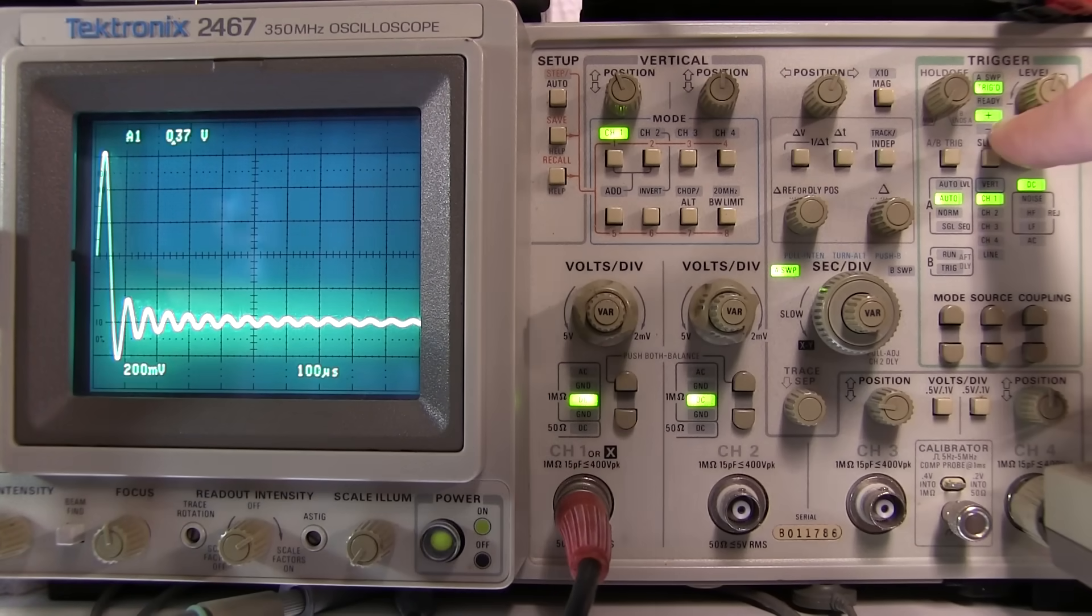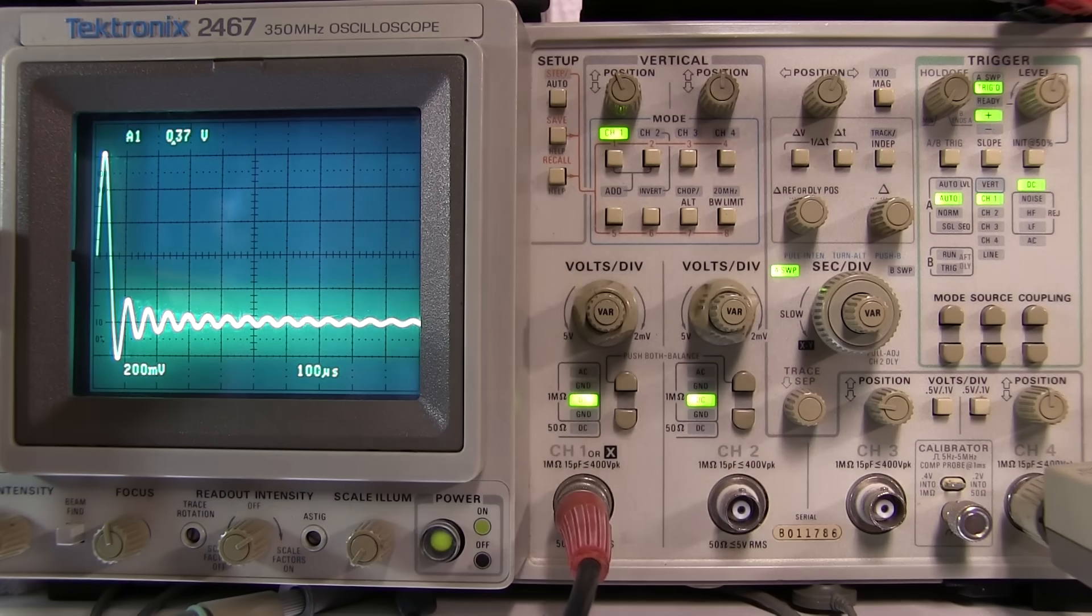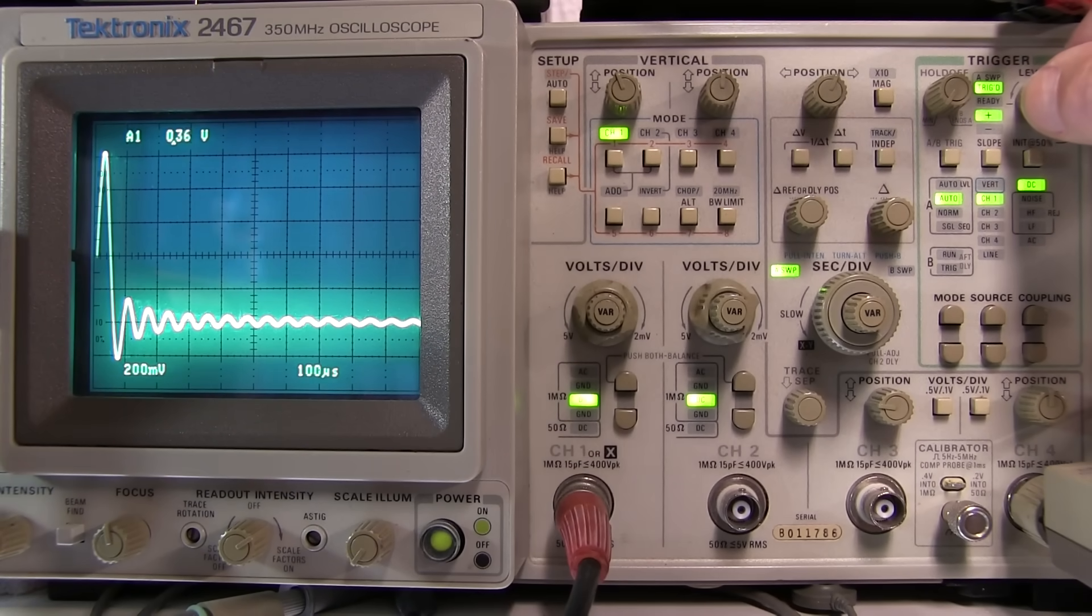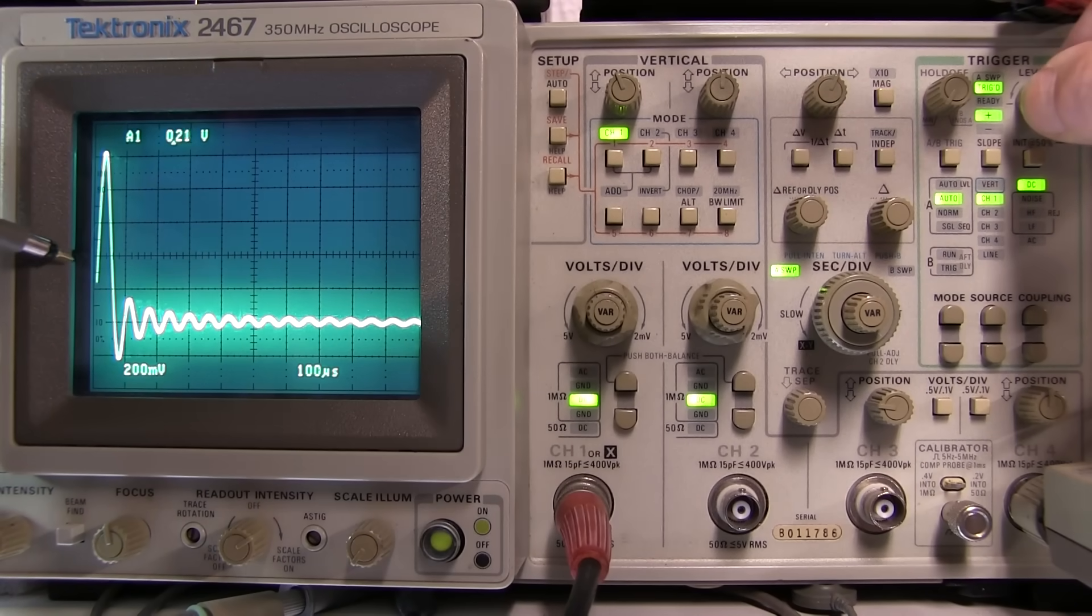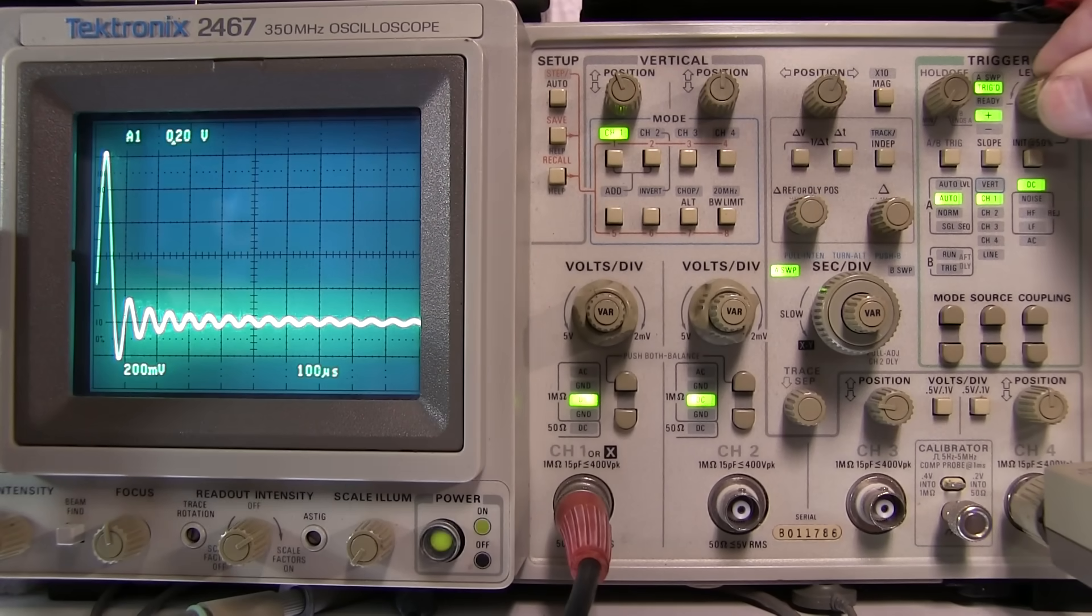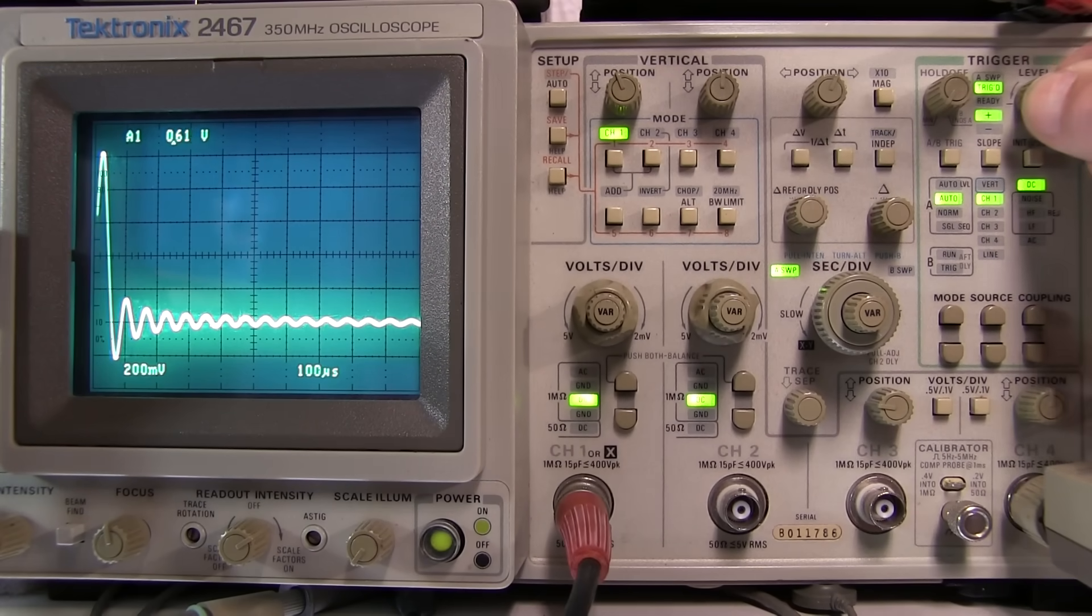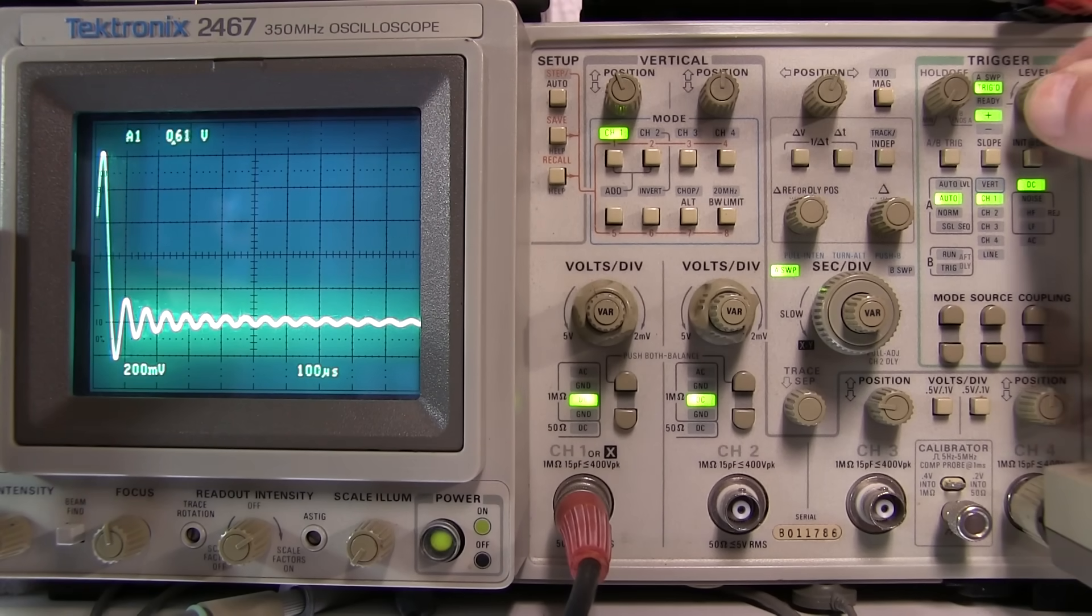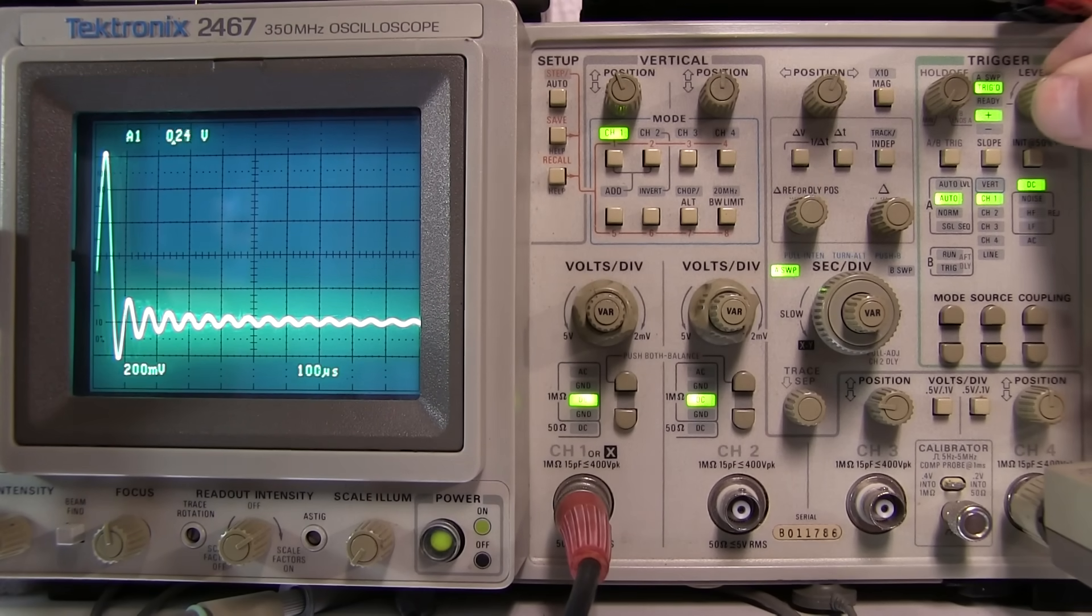Now some analog scopes will tell you what the trigger level is. You can actually see that kind of right here. I'm triggering time base A on channel 1 and it's this level knob right here. And you'll notice if I turn it up now I can actually see I'm triggering the waveform and I've got a nice stable display. And as I adjust my threshold up or down we can see the waveform is starting at a lower spot or at a higher spot depending on where I rotate this knob. So this is essentially showing me where my trigger threshold is and where that waveform is starting.